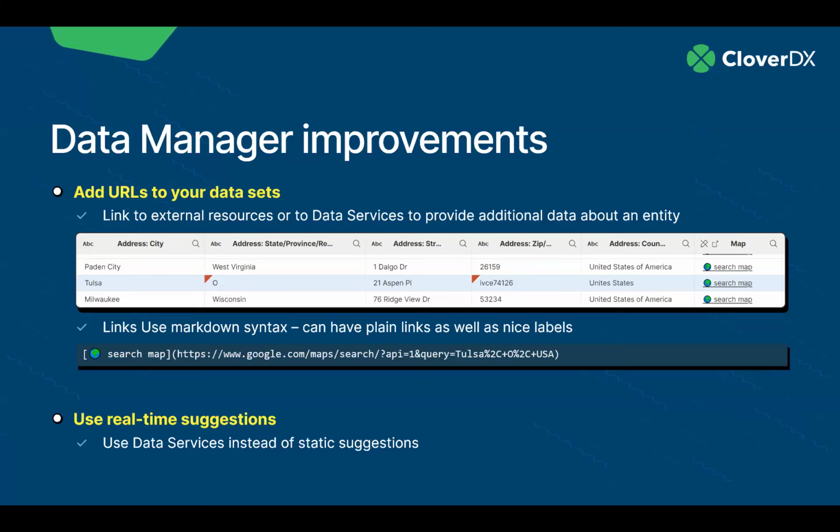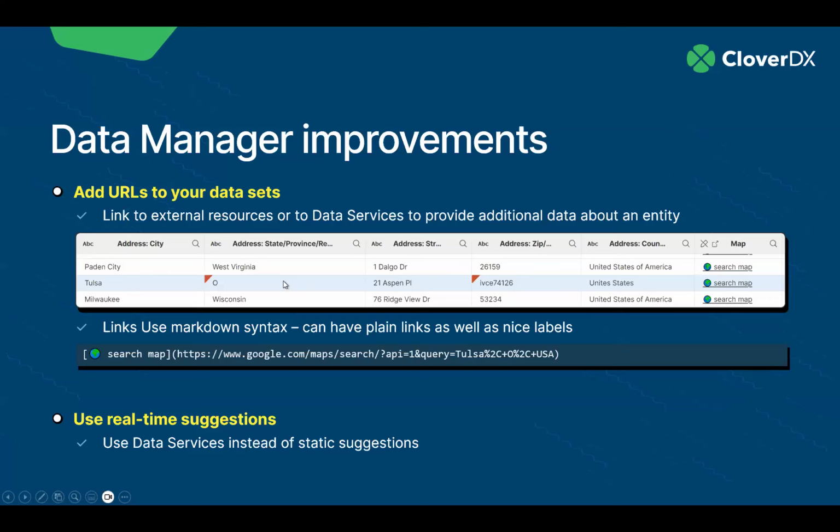The second thing that you can try working with is what we call real-time suggestions. This is the ability to use data services instead of static suggestions. I don't have a screenshot of this, but this is where, when you click on a value, for example, in here, the address state, this is a drop-down, right? Because there's only a certain number of states, 50 in the US. So when you click on the drop-down, it will show you the list of 50 states and you can pick from that. But in some cases, you might be in a situation where you cannot pre-compute this. It's something that you want to provide dynamically, right?